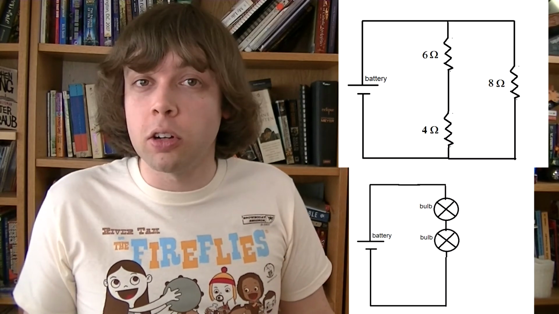But what happens with more complex circuits, circuits with more than one component, like these? For those, we need to know what happens to voltage and current in different parts of the circuit. We need to talk about parallel and series circuits. But before we move on to those more complex circuits, now would be a good time to pause, review, and make sure you understand the basic concepts of voltage, current, resistance, and power. Once you're ready, you can click here to continue.